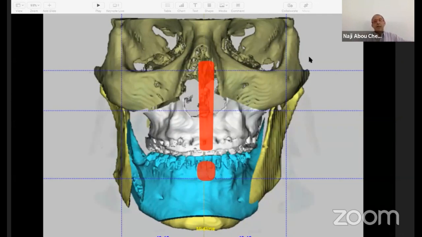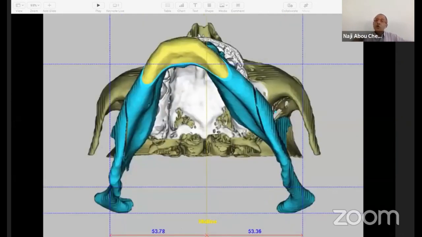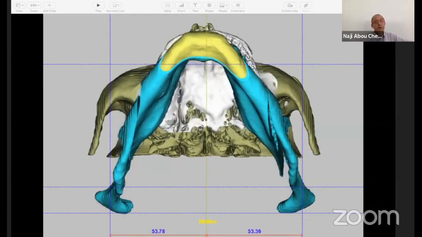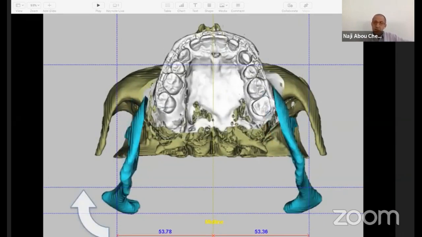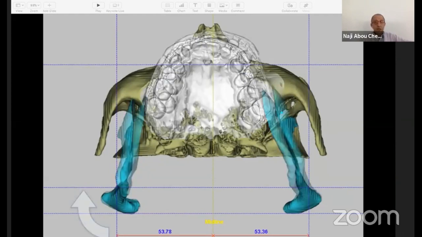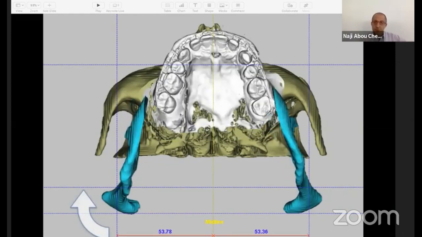So if I take the same patient and I want to correct the mandible to the ideal position, this would be the correction. I will do it without the mandible. So I remove the mandible and look at the condyles now. You will see that both condyles, I will do it back, both condyles are rotating, yaw movement, on both sides. I'm not speaking about unilateral sagittal split. I'm not speaking now about interferences, only to bring both ramuses in a horizontal position.